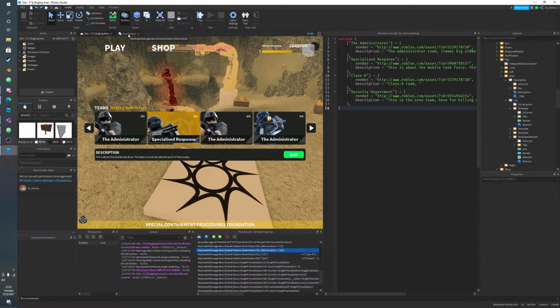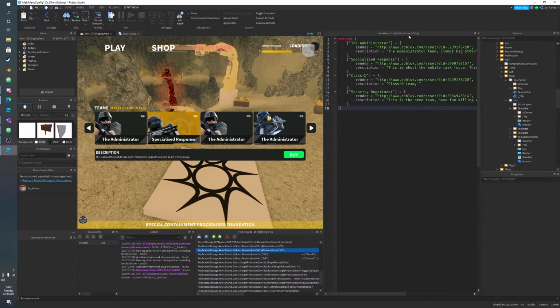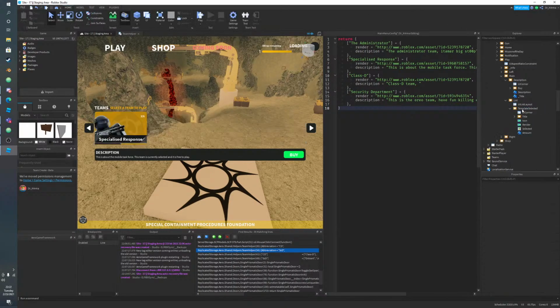Okay, so we have our main menu config. I wanted to apply the changes, but I guess not. This is going to be essentially our properties document for all of these. So now, technically speaking, we can just get rid of all these, and it should work just fine.